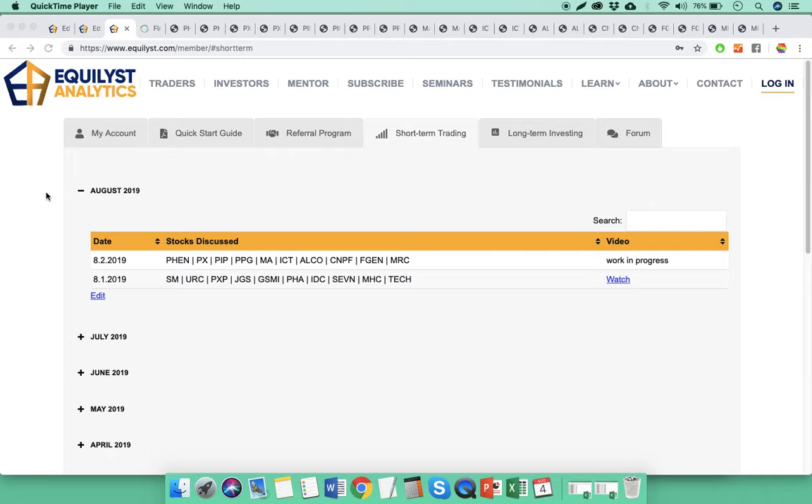This is our daily top 5 gainers and top 5 losers analysis for August 2, 2019. My name is JC De Guzman and we're going to talk about my technical analysis for 10 different stocks. I'll give you my overall sentiment followed by my recommendations. If any of these 10 stocks begin at a price lower or higher than the dominant range that you are about to see, make sure that you post a request for the stock's latest trade and volume distribution and true market sentiment charts in our private clients forum.